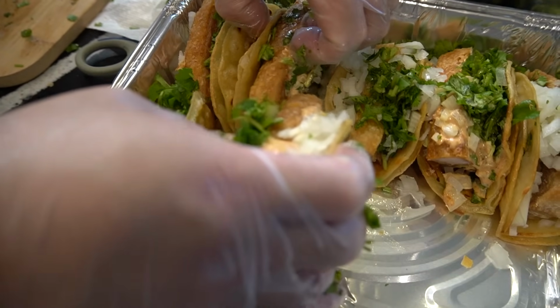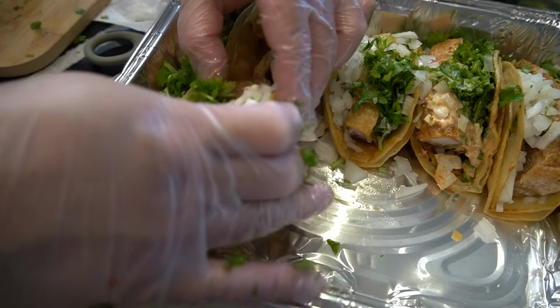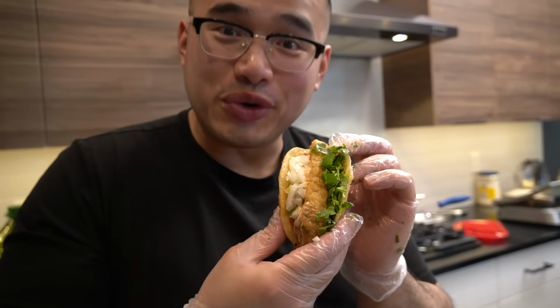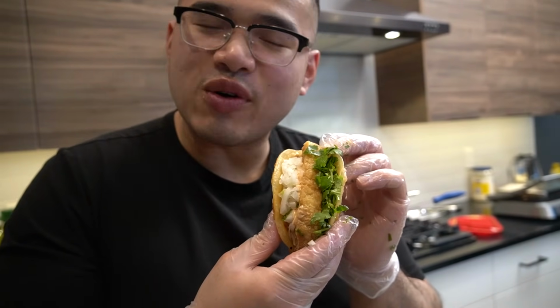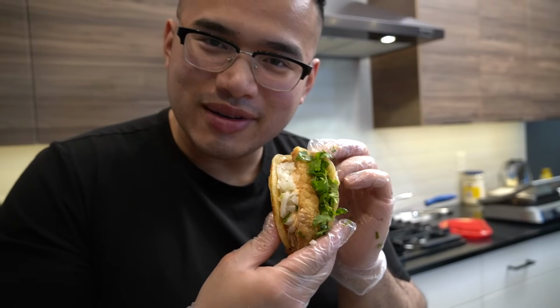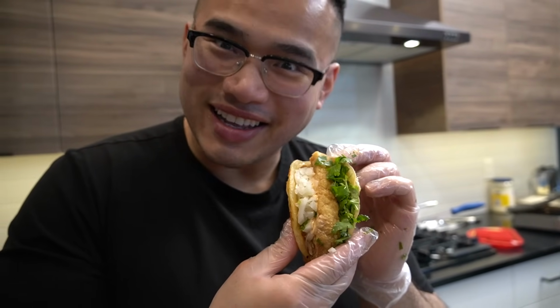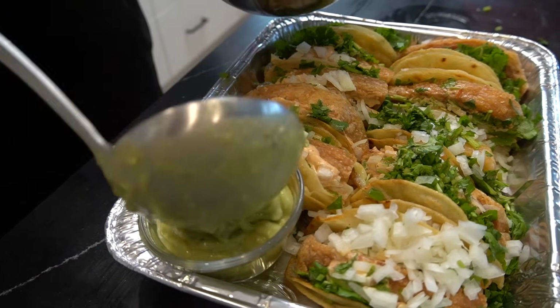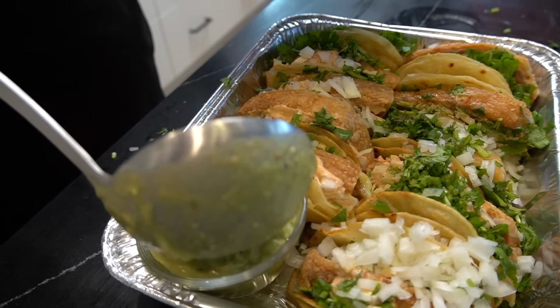Here it is. Party tray for y'all. Only if you guys invite me to your cookout. This is my chicharon taco. The crunchiest, most delicious thing you ever pop in your mouth. I should be arrested for this. But nobody's snitching here, alright? Okay, last thing to our party. Avocado salsa, my friend. Ladies and gentlemen, these are my crispy pork fried tacos.